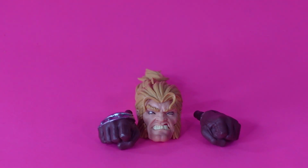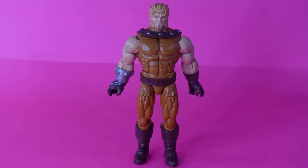So here we have the second head sculpt, the angry head sculpt. Like I said, the other faces are more of a solemn look. And then you have the two balled up fists. So I'm going to call this an A+ figure. I know it's not too much to him, but they didn't do anything wrong here. Everything they did was right on point.